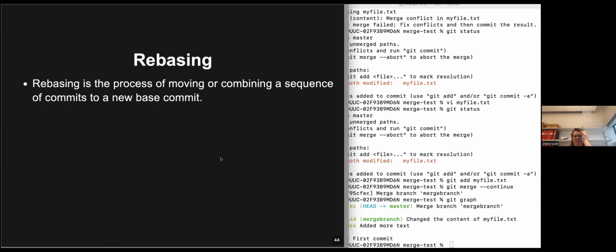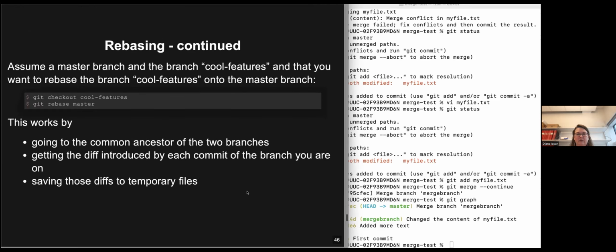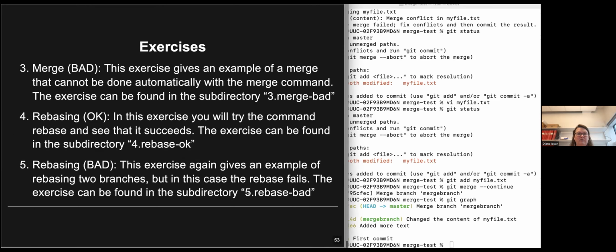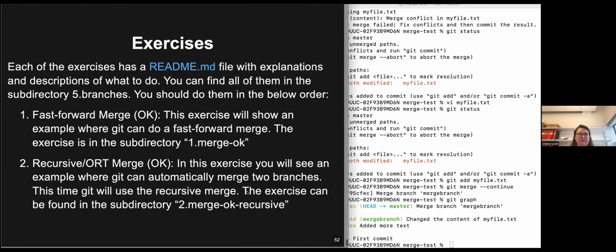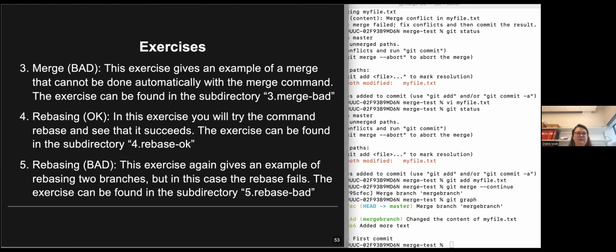This will take maybe something like 10 minutes. And after that, we are going to do a couple of exercises. And that will mostly consist of merging both with and without conflicts. And then we'll do some exercises with rebasing.